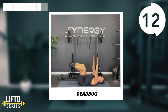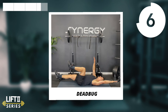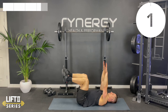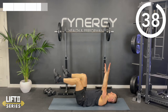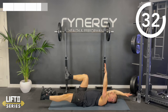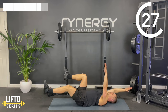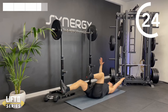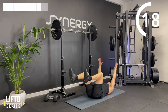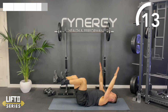Onto that dead bug. So it's all about quality on this. Doing more reps is not necessarily better. In fact, you're probably doing a better job if you're going slower and bracing harder instead. Your head can be on the floor for dead bugs. You don't need to have your head off. Realize this is a bit of a coordination nightmare when you're first learning it, but I promise once you've done it 4 times, it'll become a lot more natural.